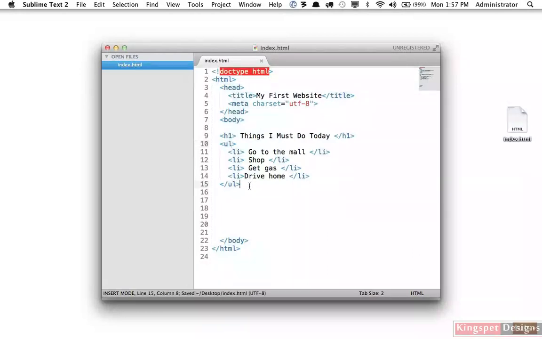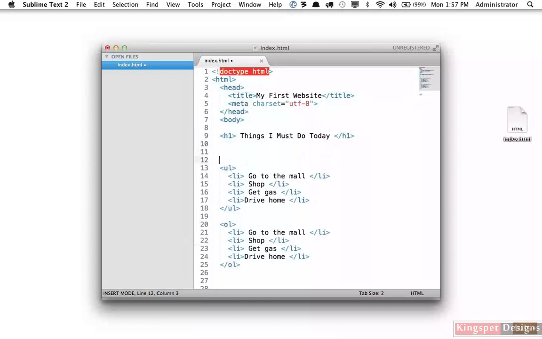However, if I did something like the 5 best ways to code, then I would use an ordered list for number 1, number 2, number 3, number 4, and number 5. So now that we've covered unordered lists and ordered lists, let's take a look at the last and least common, which is the definition list. So we will place this at the top, and we do a definition list by doing DL.